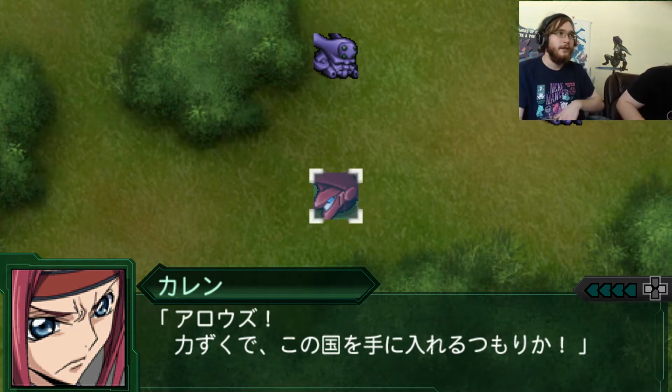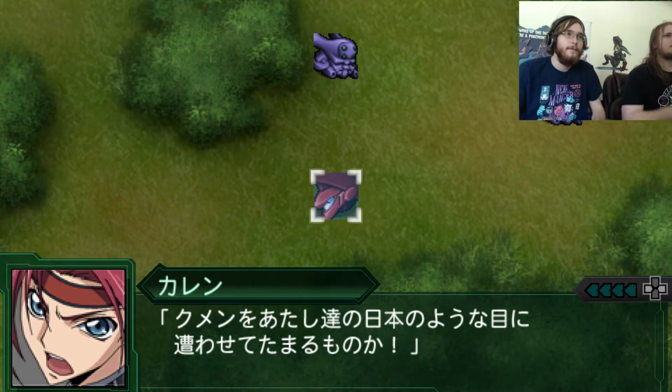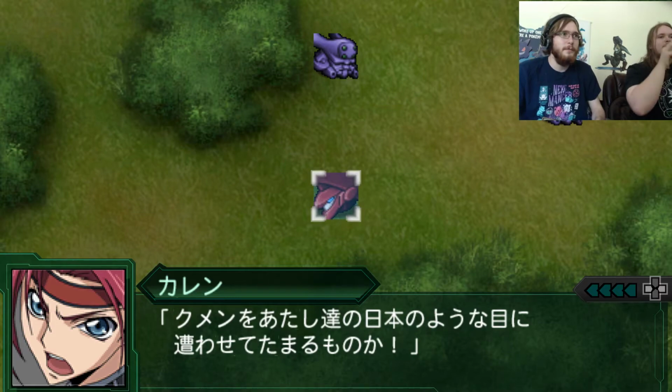Hey, Laws. You're trying to steal this country through force? I won't let Kummen become like our Japan.